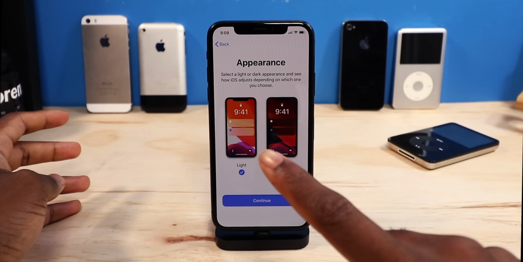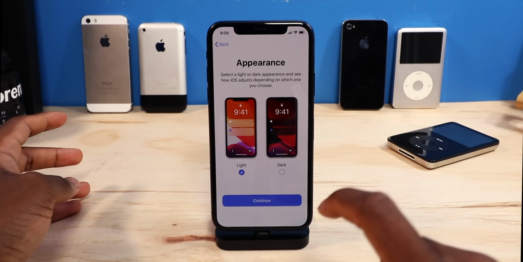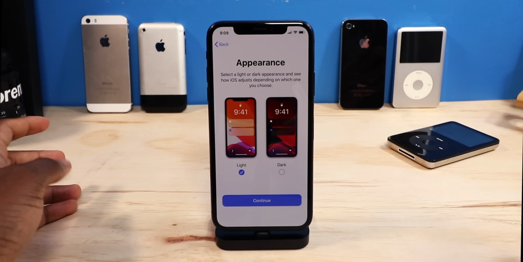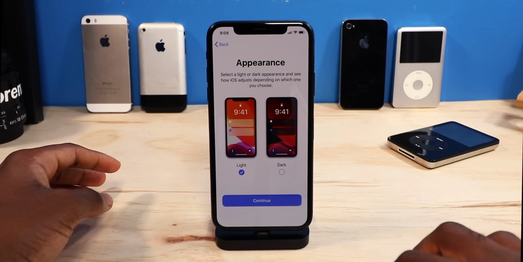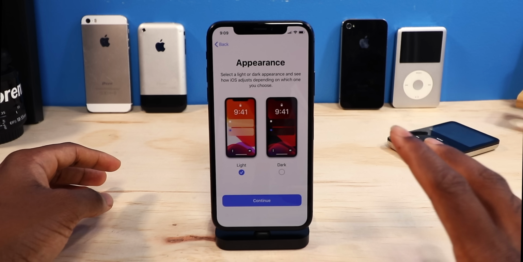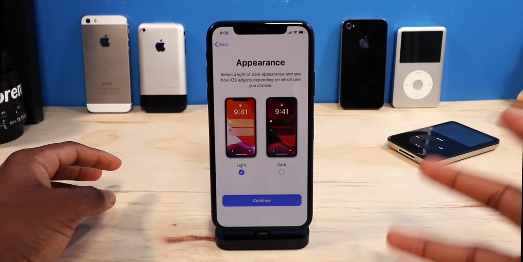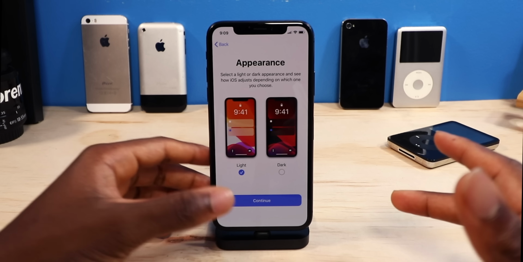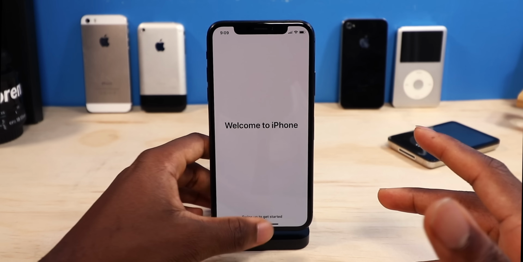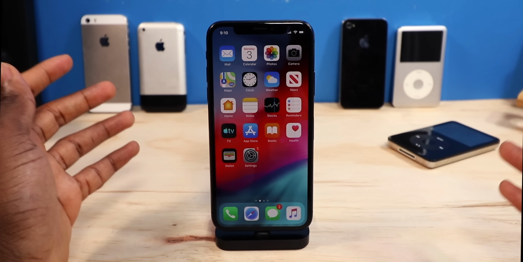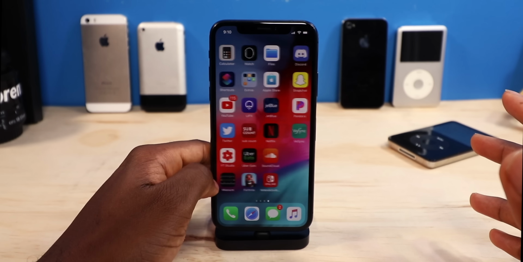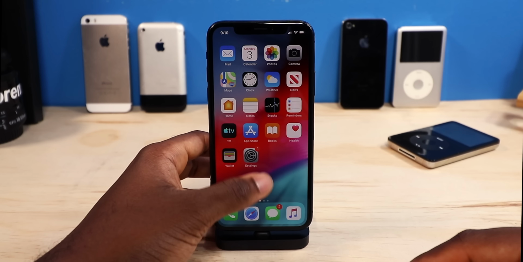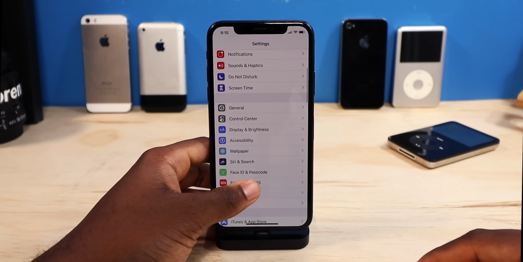So this is the feature I want to show you guys. This is a new feature called dark mode. Finally, it's here on iOS, so you can change between light mode or dark mode. I'm not sure if it's dynamic, so if it's nighttime, it'll turn to dark, and if it's morning time, it'll turn to light. I wish it was like that. Should change it to dark mode. But I have the same exact wallpaper, same exact icons. I just wish Apple would refine the icons a little bit, but it is what it is. We get in that dark mode.